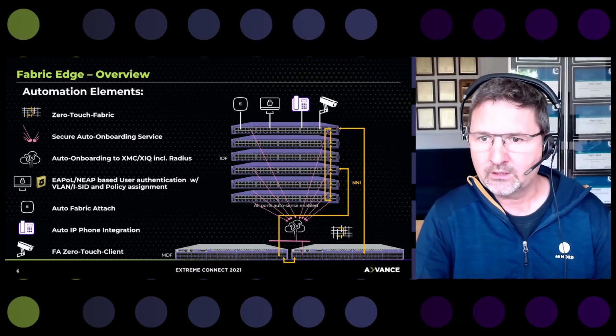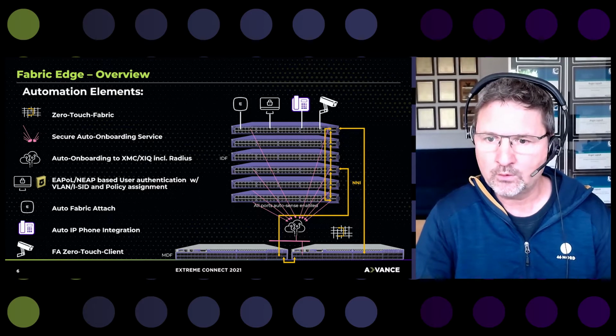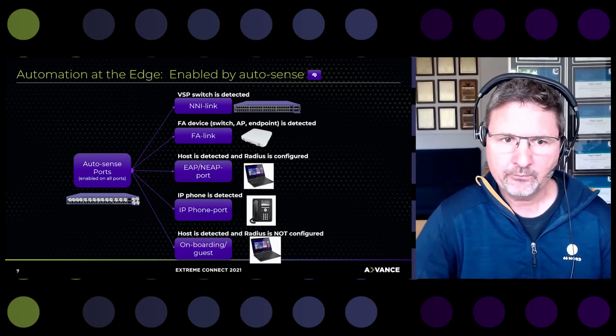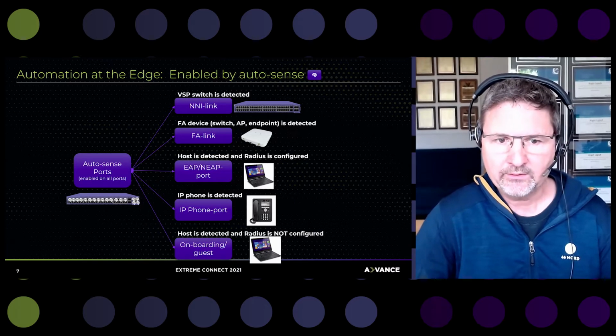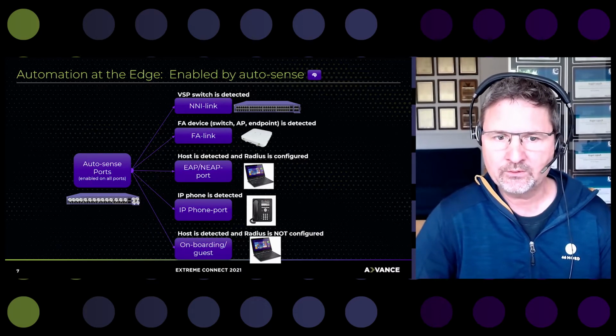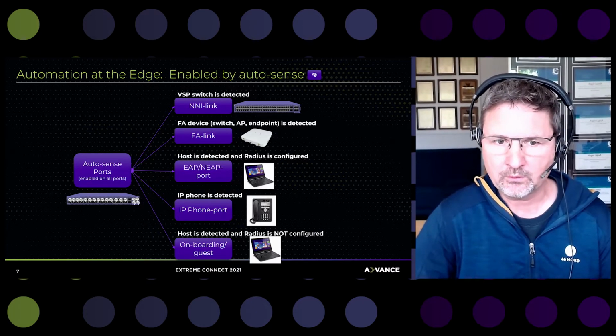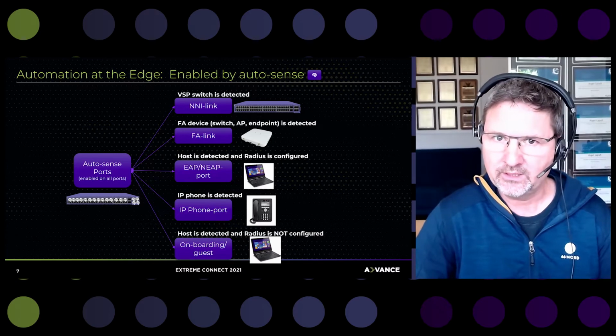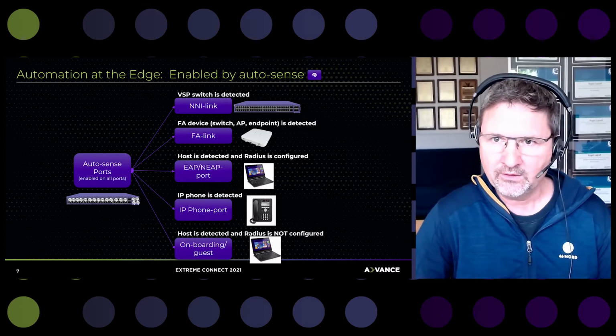I'm going to show you quickly how this works with these Autosense enabled ports. So again, the switch is booted up, no configuration, all ports are Autosense enabled. And you see those little brains there on the switch, that basically these switches are smart now. These ports are all smart. They have this capability enabled by default. And then based on what they detect is connected to them, in the top here, you see a switch is connected.